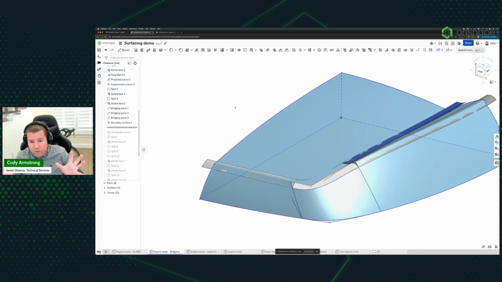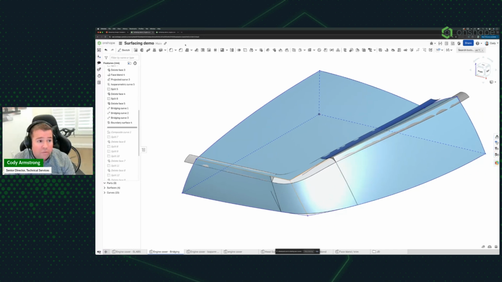And so now we've built our wireframe. We build the slab surfaces on top of it. We trim back those slab surfaces, and we use bridging curves to build that wireframe layout of the blend. And then we can use tools like boundary surface in this example to build those boundary surfaces. But again, we're really building all of this on top of that wireframe layout of curves, whether those curves are bridging curves or control point curves, or even 2D sketches like Bezier curves in a 2D sketch. They're all applicable, but focus on the curves. And I think that's one of the biggest messages that I would take away from today.